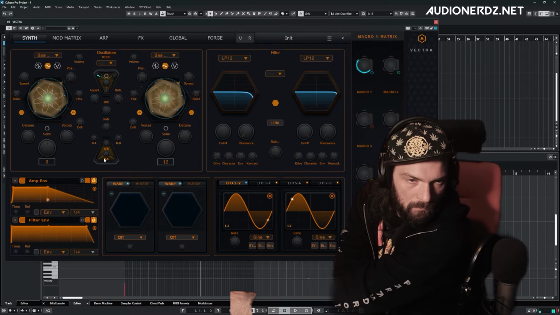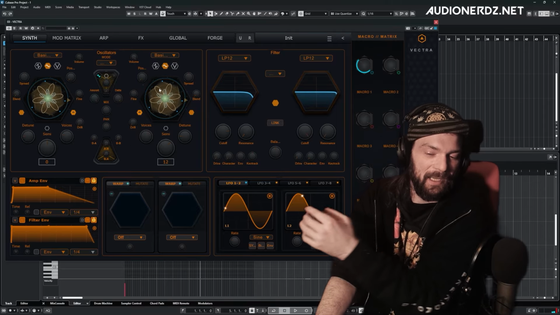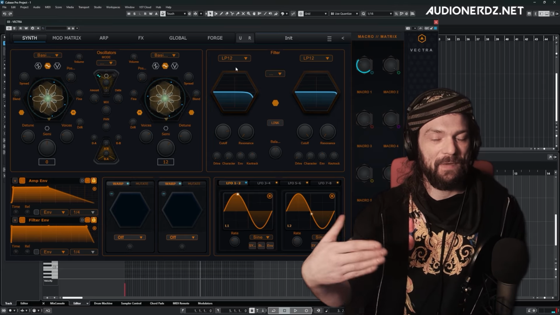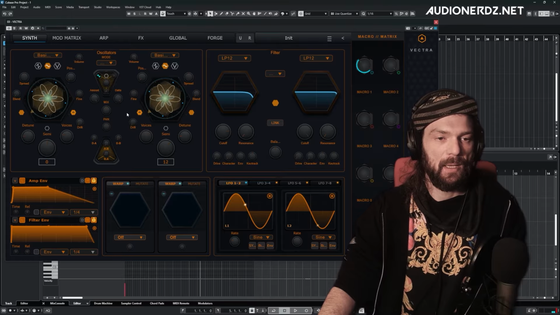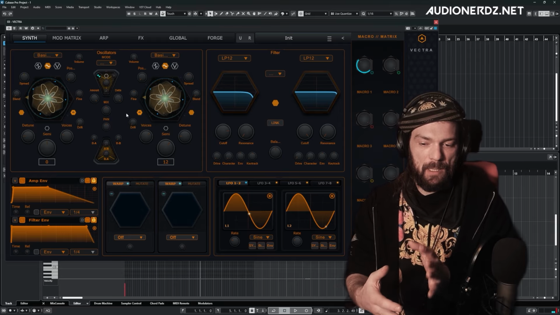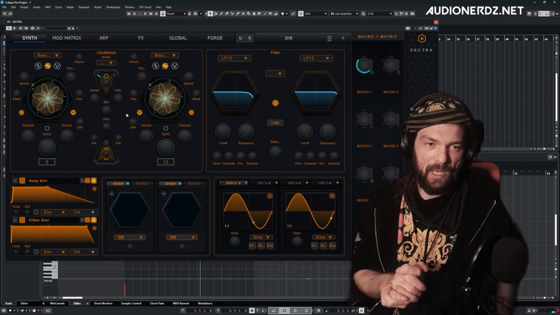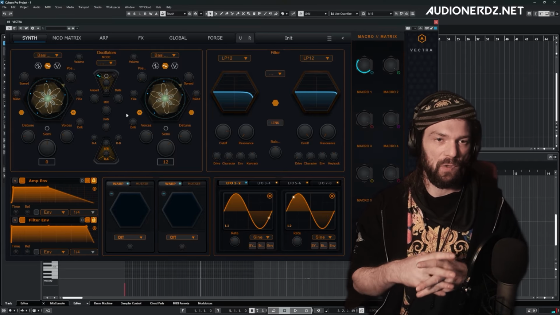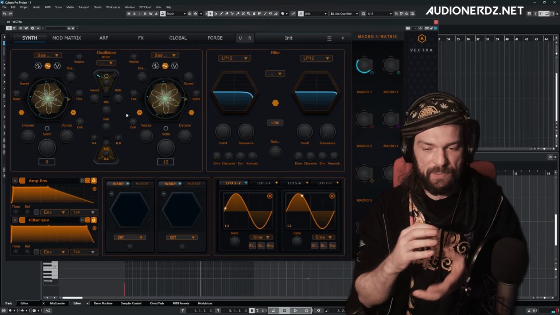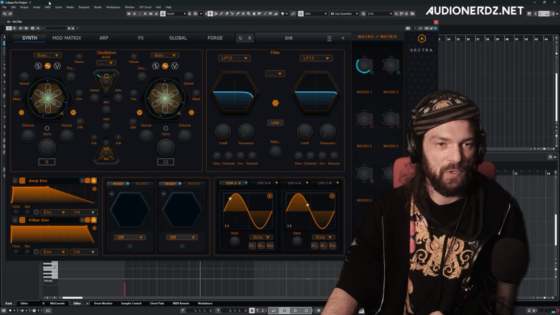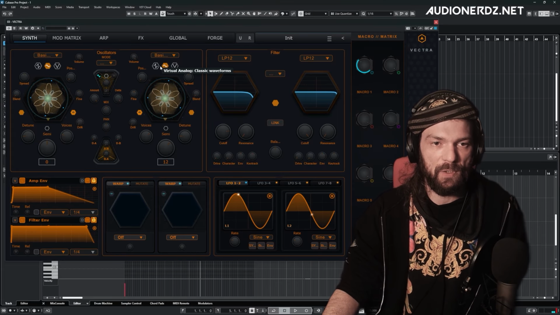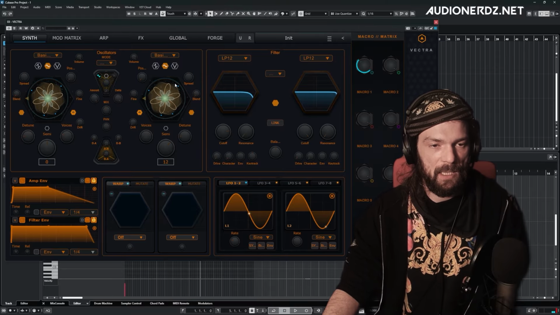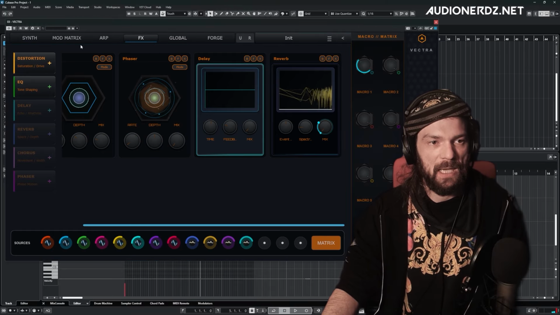I invite you to try those modes out with various unison modes. As you can see, right now we just used sine waves. I mean, there's a gazillion more things that you can do with this, because of course it works interactively with all the other elements of Vectra. So if you want to use it in the virtual analog mode, or if you want to use it in the Vectra engine bay, then you can also do that, and it will do the same thing.